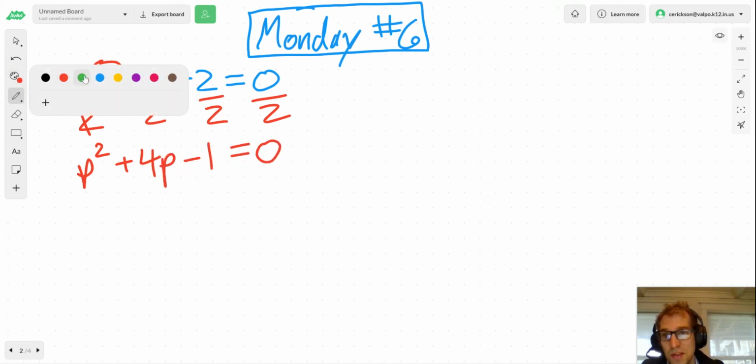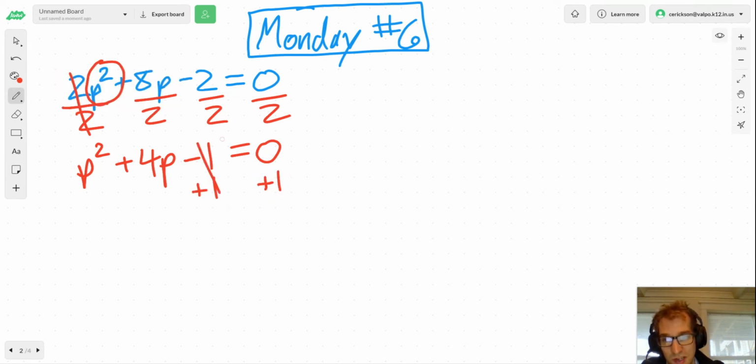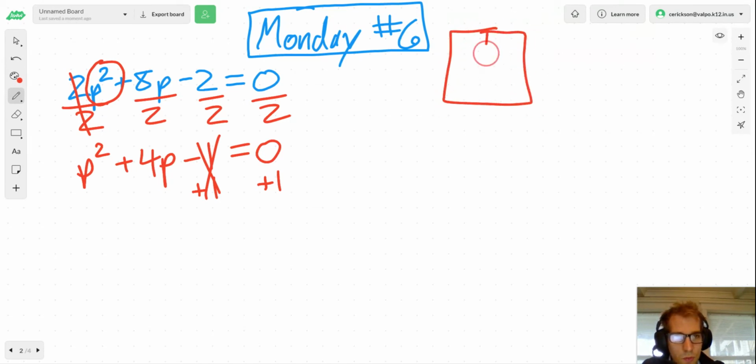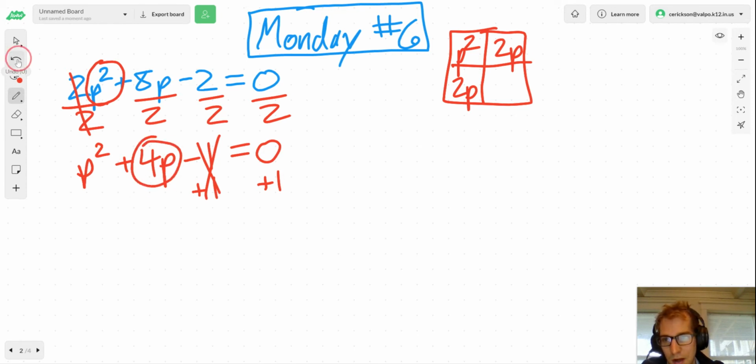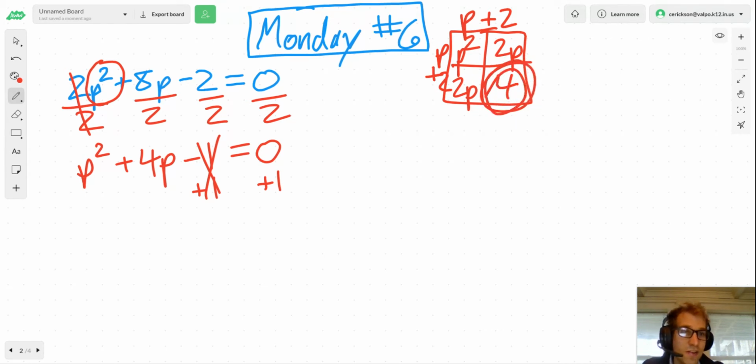And then to do complete the square, I have to move this number over because I want that blank. Remember, I want to be able to do the whole square thing, where we would have the p squared. We would have 2p and 2p would give us the total of the 4p that we have right there. And then lastly, we want to pick what this number is, because that would mean that this is p plus 2, and that means this needs to be a 4 right there. So I need this right here to be a 4, and right now it's not. So let's go ahead and do that.